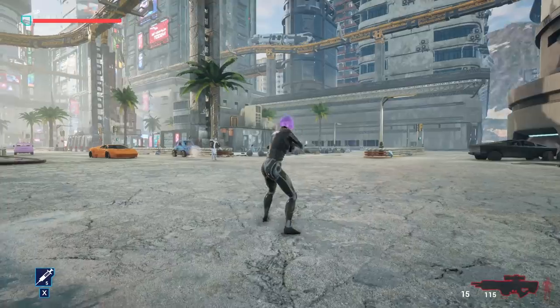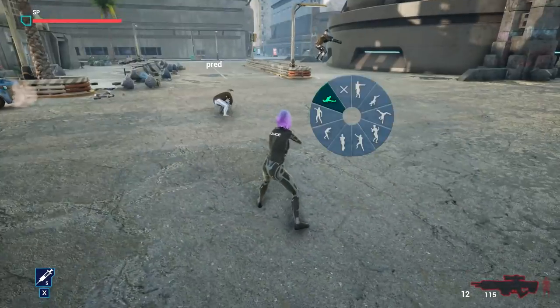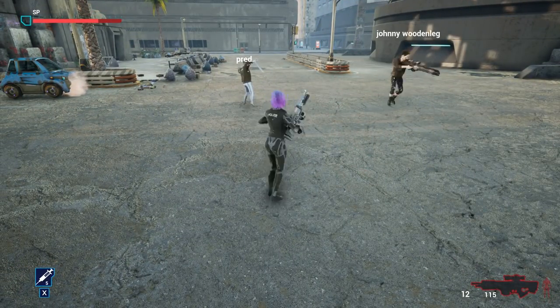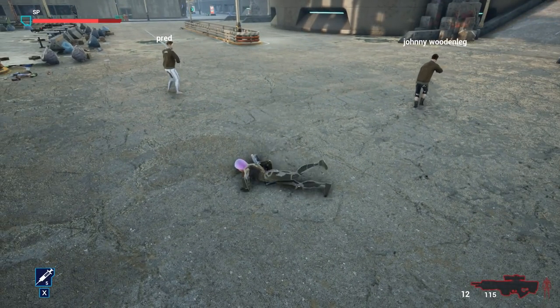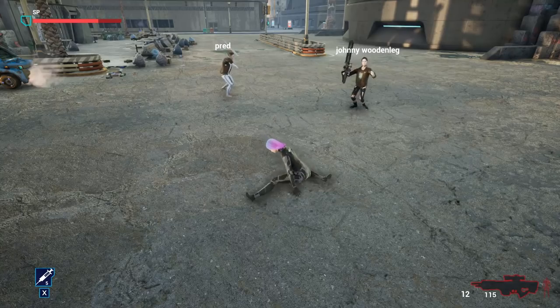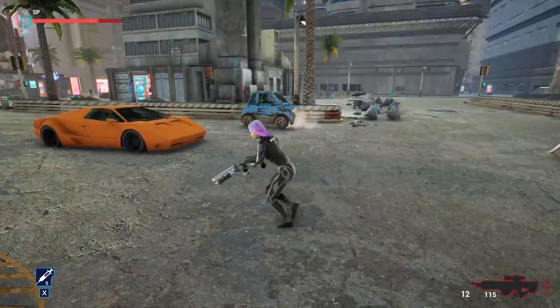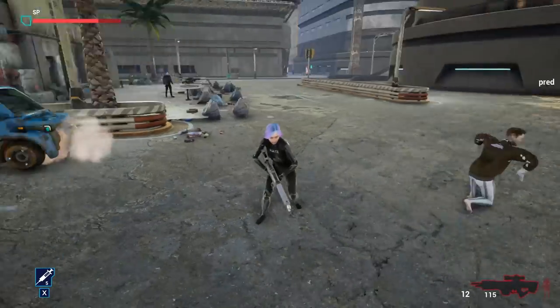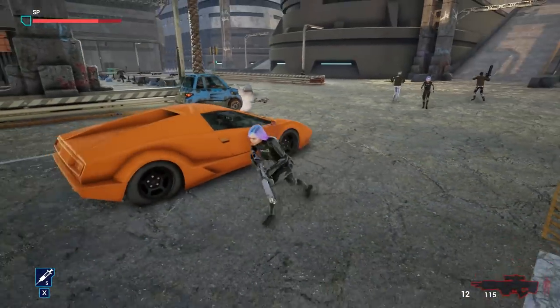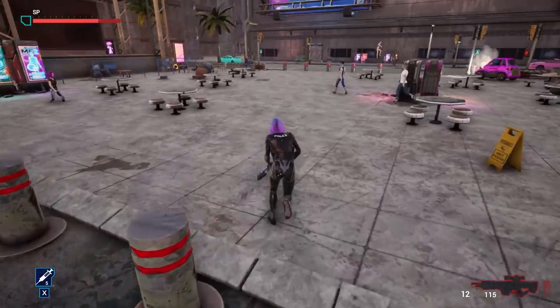Johnny wooden leg, dude. What's up? Yo, Johnny wooden leg. Check out these dance moves. Wait, everyone follow me. Let's go to the stage area. This way, boys. Come this way. You have a stage. Let's have a dance off.